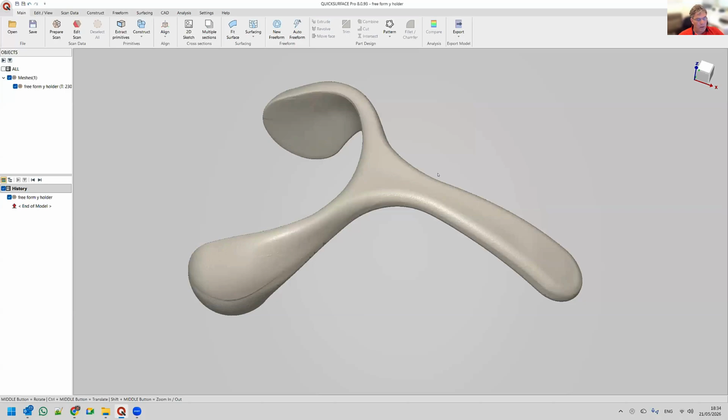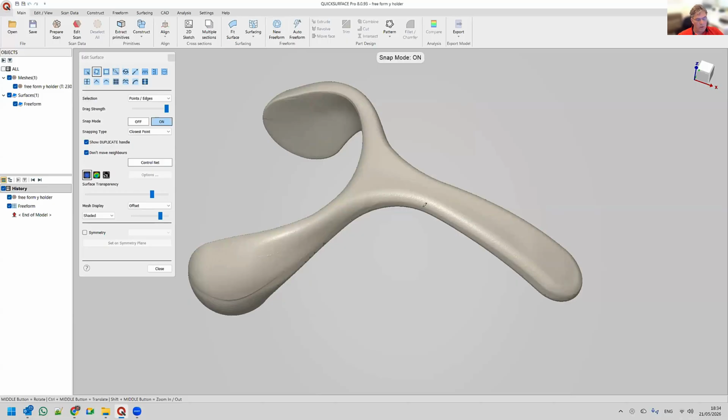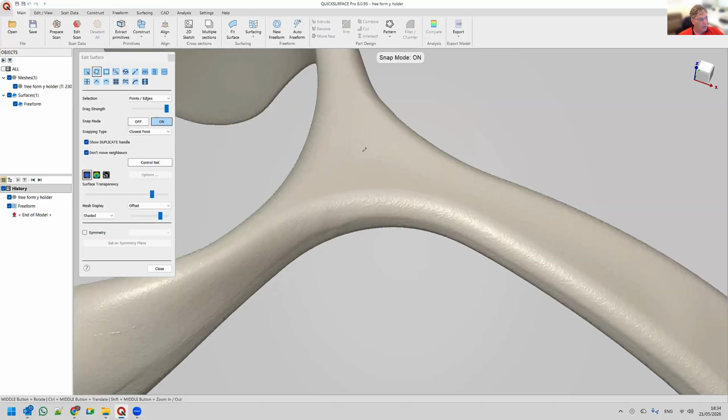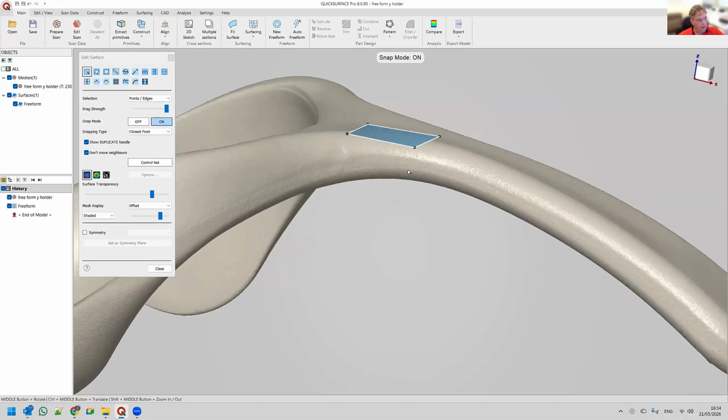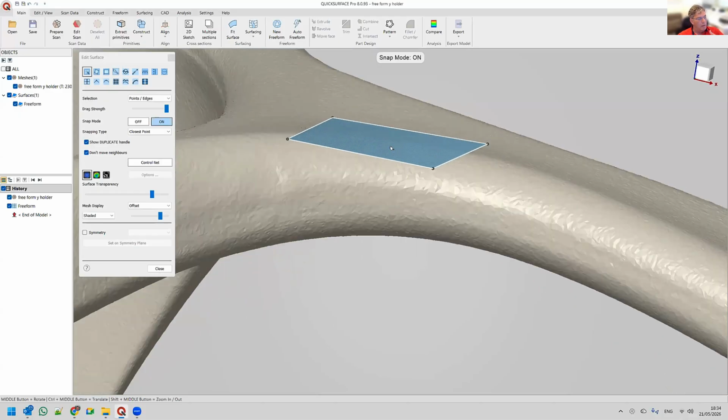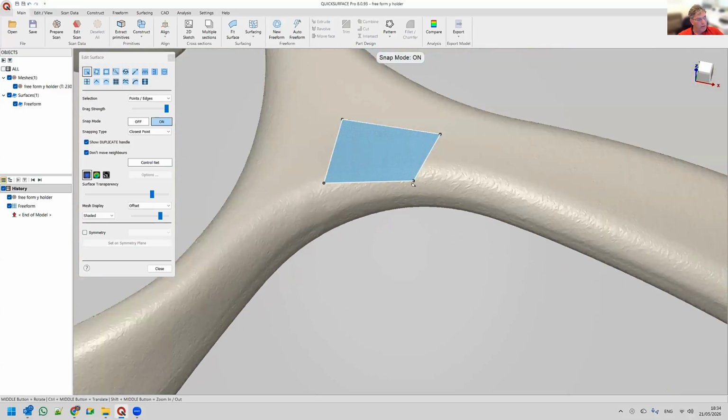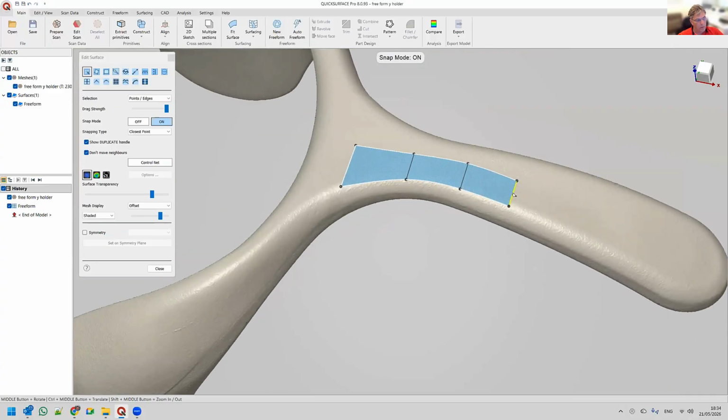QuickSurface allows users to use what is called free-form modeling. Free-form modeling is based on a technology which is known in the industry as sub-D. How this works is you create just a small rectangular patch, as you can see on the screen. You can think about this as a simple surface. And what we offer is that you can just start. If you go in the tutorials, I don't want to go into too much detail, just to show you in principle how it works.